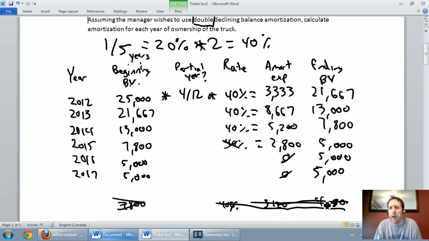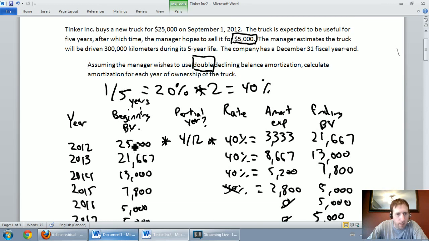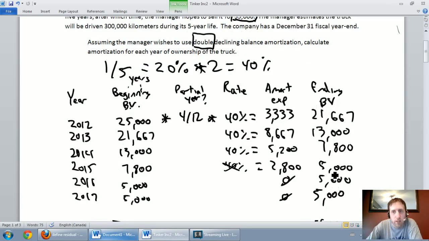So double declining balance, as you can see, is a much more aggressive amortization method. And interestingly, again, we don't start with our amortizable cost. We start with our book value or the cost of our asset, and we amortize based on that. Where our residual value comes in is we've got to know when to stop amortizing the asset. In this case, we stopped in 2015. That was our final year of amortization. After that, if we're still using the asset and we still think it can be traded or sold for $5,000, we just keep it on the books at $5,000. This is called double declining balance method, and as you can see, it's a very accelerated amortization method.